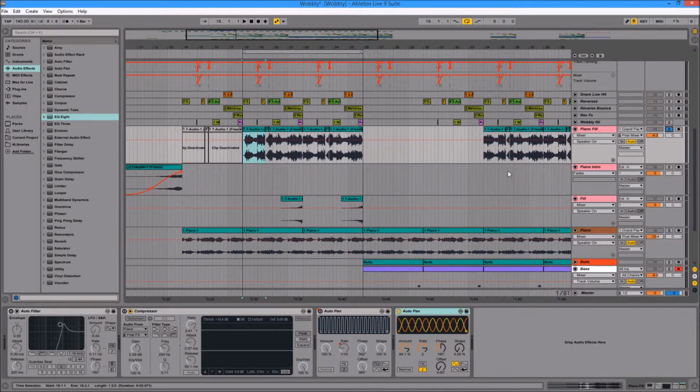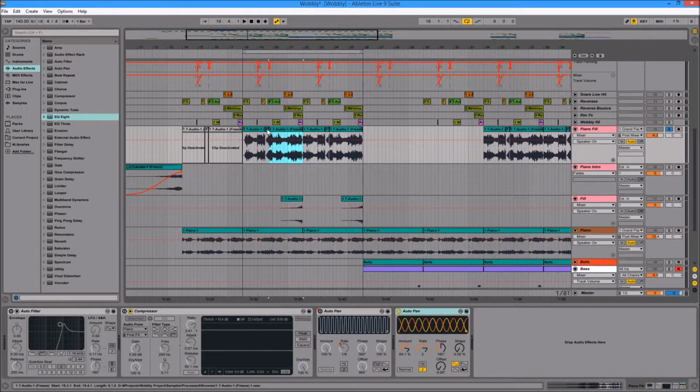And this is how it sounds. Now I've done some edits there, so it can provide some movement to the track and some fills.